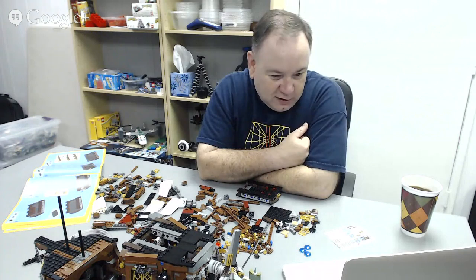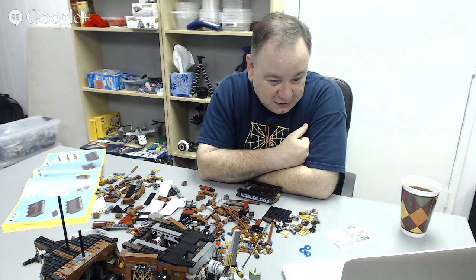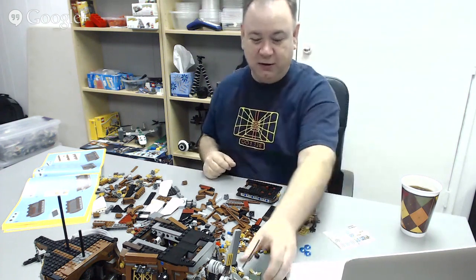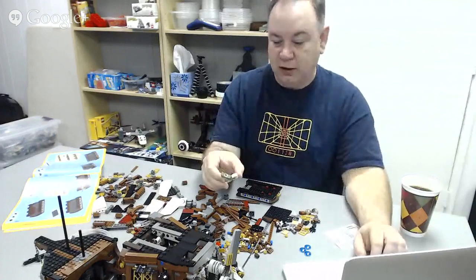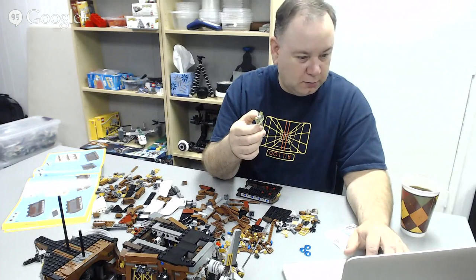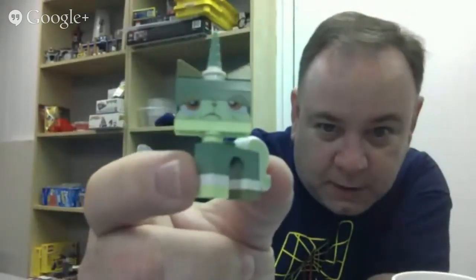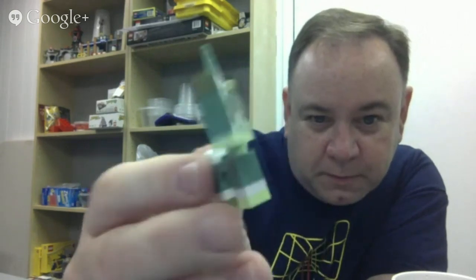Hi, BrickNerd. Say this. I can't say that. I don't even know what that is. Groten, Netherland? Did you just make me swear in Danish? To answer your question, Unikitty's face is printed. It is a printed 1x3 sand green. Let me switch over to BCam and go in close there. It's pad printed at high quality. And she looks very ill. I would be too. I do both very well.